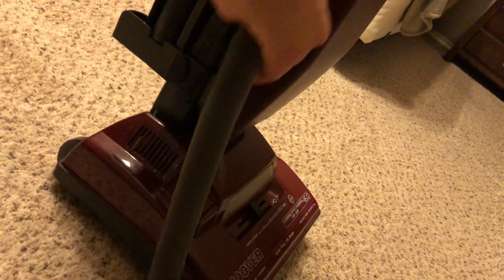This thing runs very nice and smooth. And before we end the video, let's go ahead and demonstrate this in tool mode. Let's go ahead and lift up the tool door right here, and the end of the hose will just slide in. And don't expect miracle suction out of this. This doesn't have very high suction. These direct air motors are known to produce more airflow than suction.